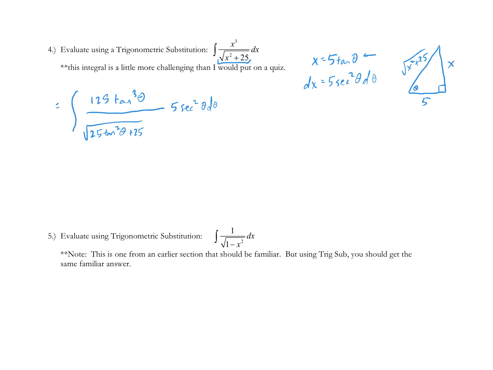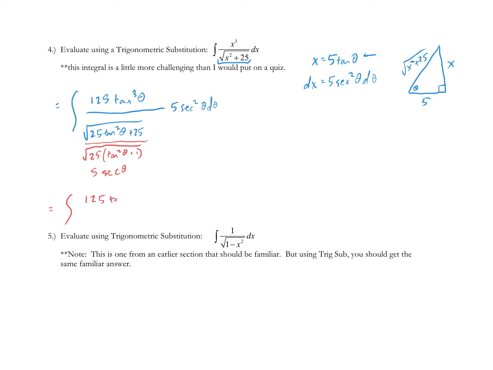Okay, so let's take a look at that square root in the denominator. We can factor the 25 times tangent squared theta plus 1, like that. That's not a fraction, that's just drawing a line. And then the square root of 25 is 5. Tangent squared theta plus 1 is secant squared, and we take the square root of that, and that denominator simplifies to 5 secant theta. Okay, so let's substitute that into our integral now.